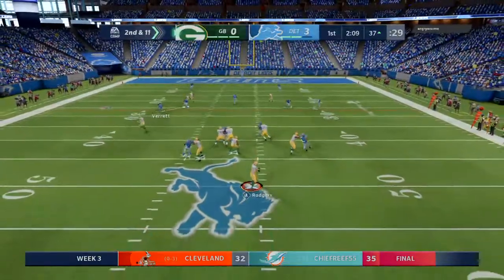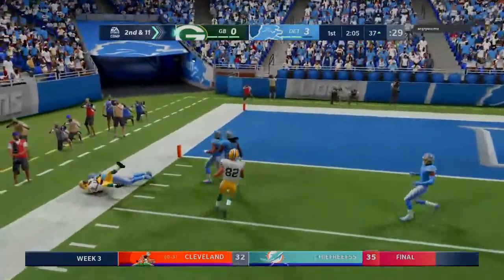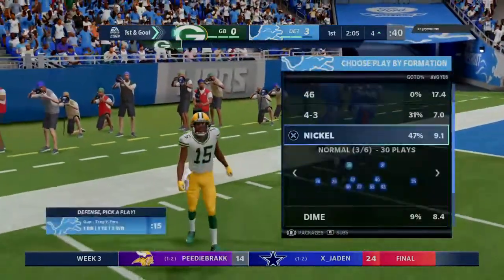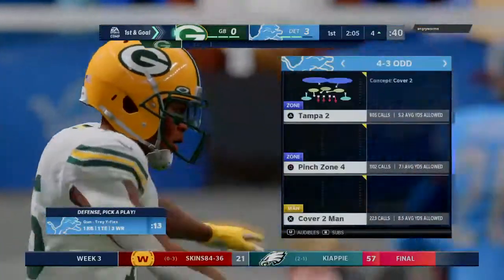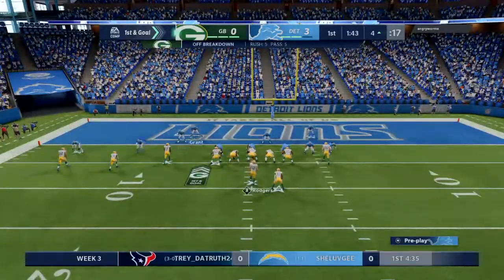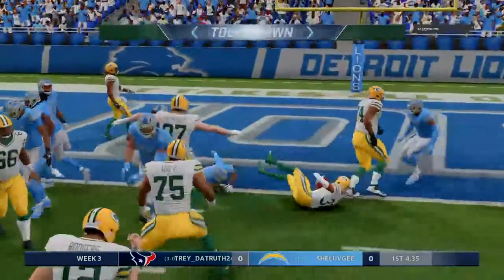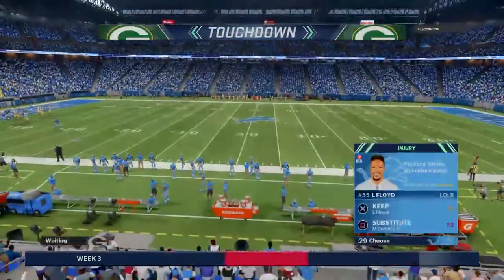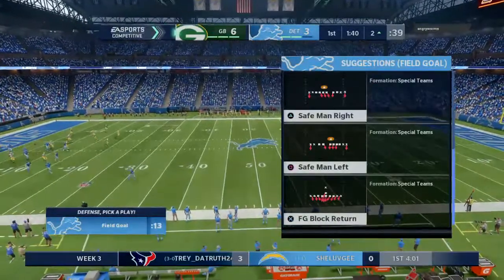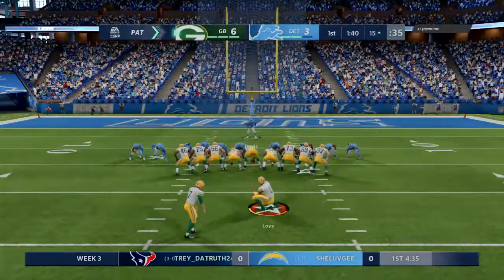From the gun, it's Rodgers. Looking deep downfield. And this is caught inside the 5. And he's down inside the 5 at the 4 before he's out of bounds. 33 yards that time. Now Jones, and he's going to take it in. Touchdown, Packers. Aaron Jones, his 2nd touchdown on the season, and the Packers have taken the lead.